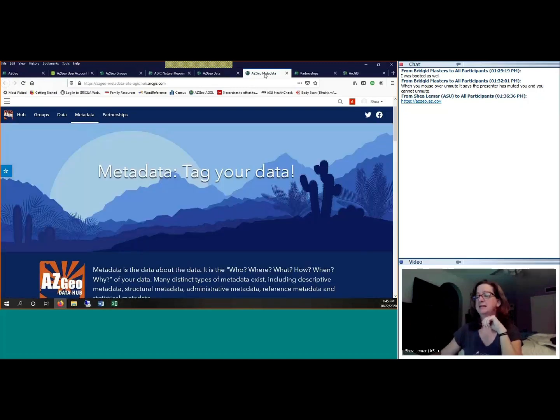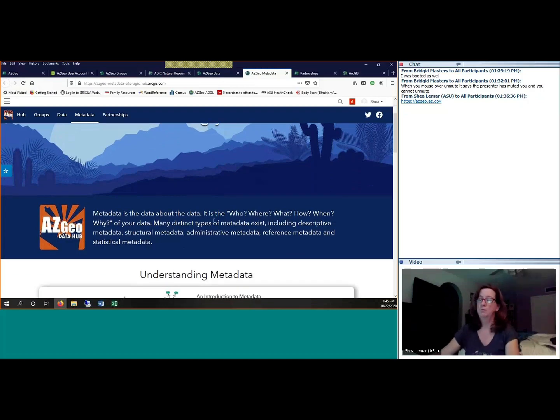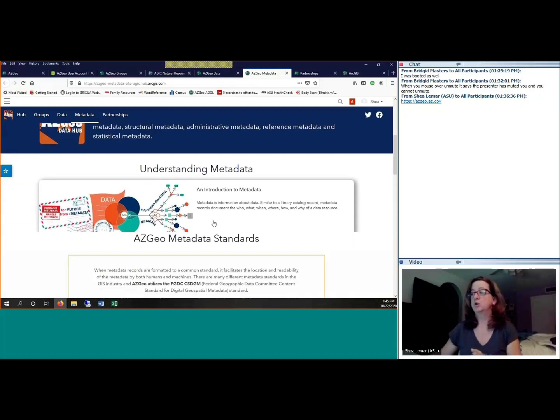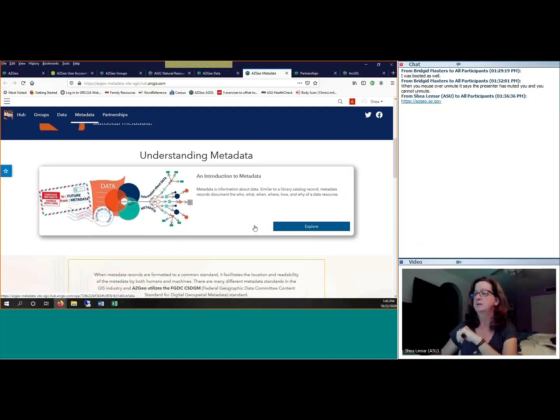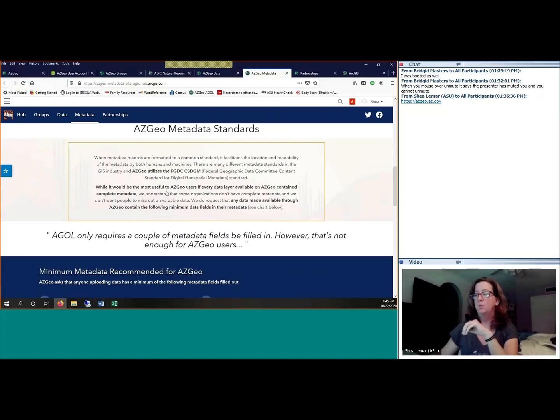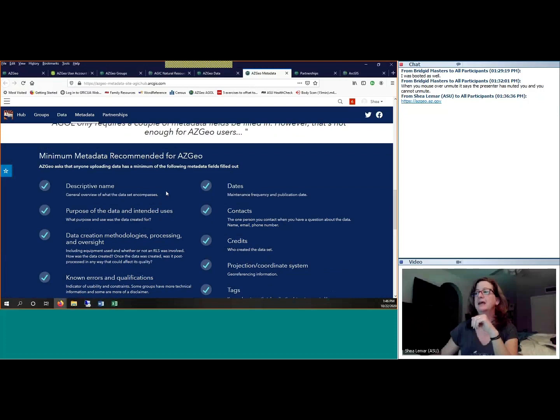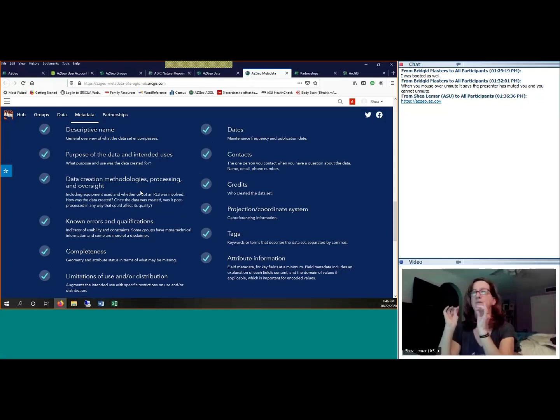Next, we have a metadata tag. We want a lot of people using open data and AZGeo, and those who are newer maybe aren't as familiar with metadata, so we tell them a little bit about metadata in the background. We talk about the standards that we try and have our users utilize, and then anyone who's dealt with metadata knows that it is a world unto itself. So what we've put out there is we understand some people have amazing metadata where maybe every field is filled out, which I can't even imagine. And then some people, they just don't have that yet. They don't have time for it. They don't have the people to do it.